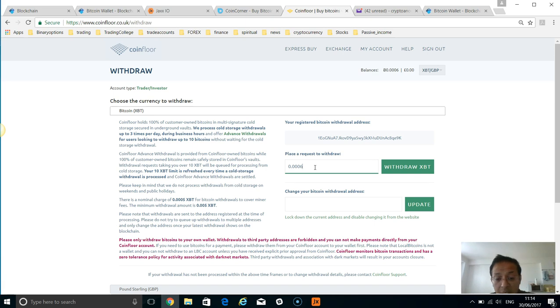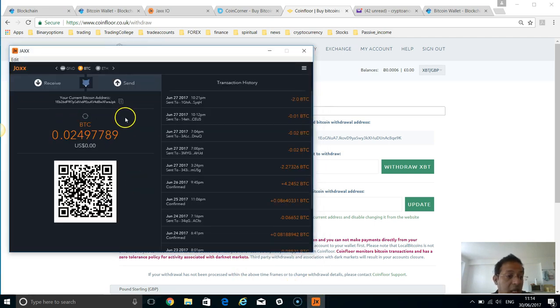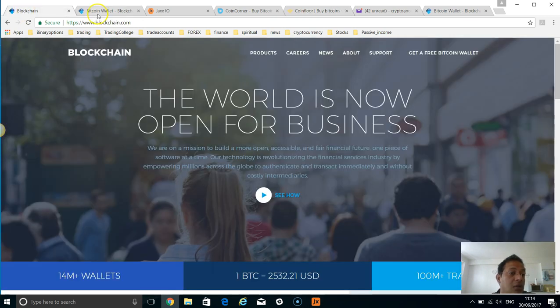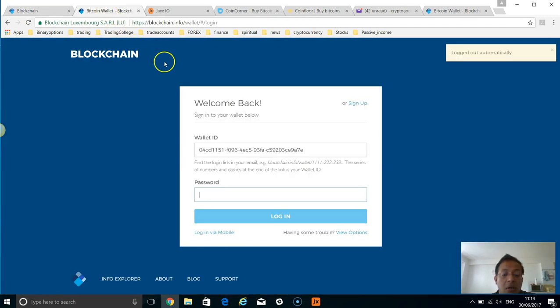So when you place a request to withdraw, you put the amount here, and I'm not going to withdraw, but I'm just going to type it in. So again, go back to your Jaxx, and pick up the BTC address that you want this Bitcoin to be transferred to, and then paste it here. Or if it is blockchain, I think I got logged out.